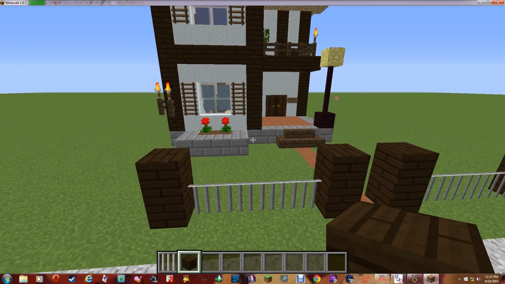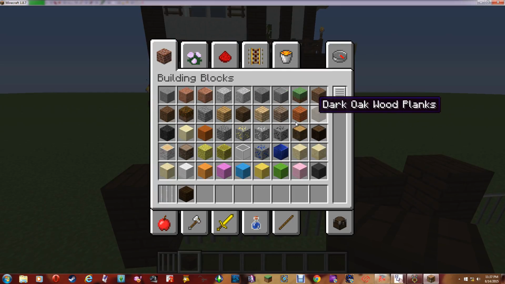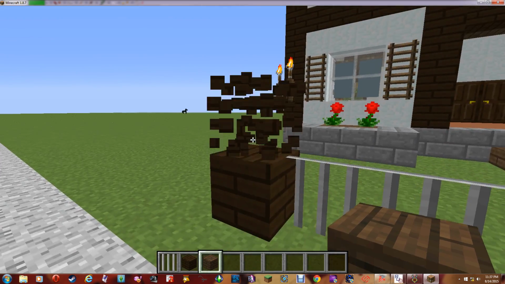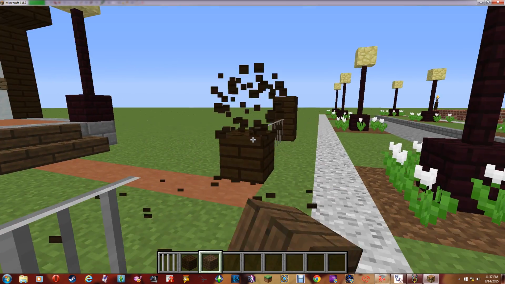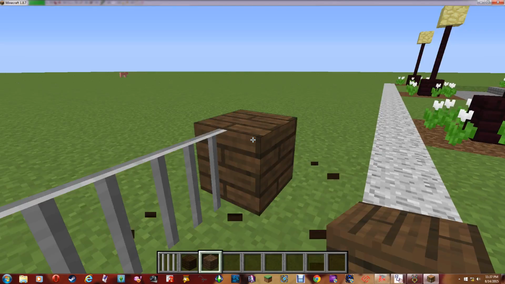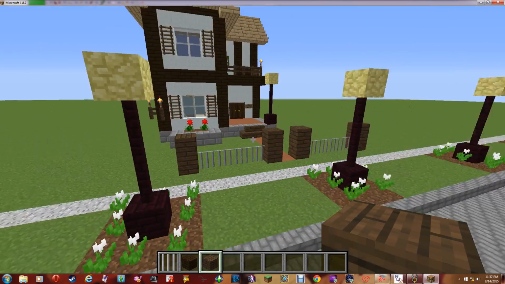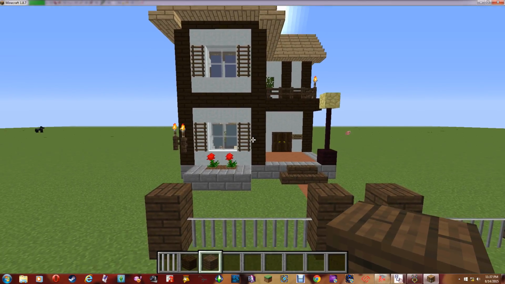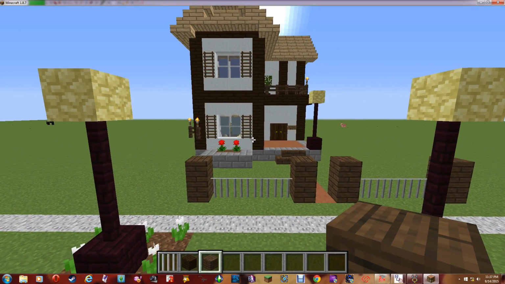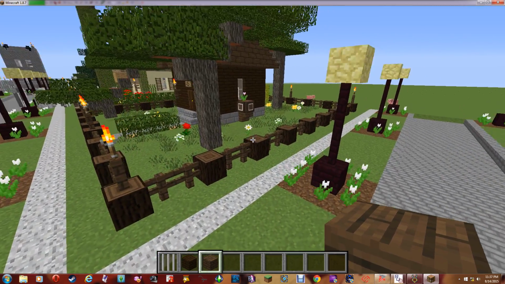We could do the spruce, because there's an awful lot of dark oak there. Let's see if the spruce looks better. There it is. Before we go crazy and do the whole fence, let's play for a second and see, because we don't have a whole lot of spruce showing, but we do have some little bits with the steps and the balcony railing. Yeah, I think we are going to go with the spruce. I think we are.